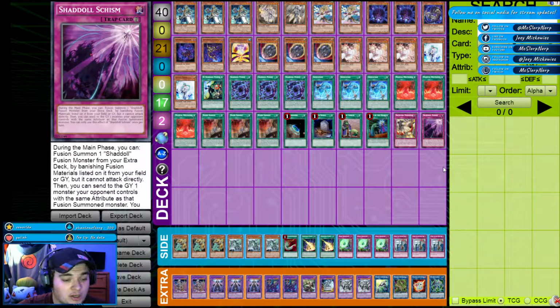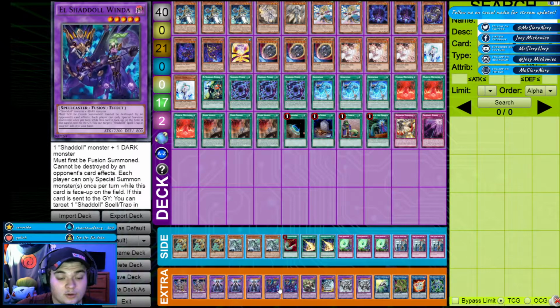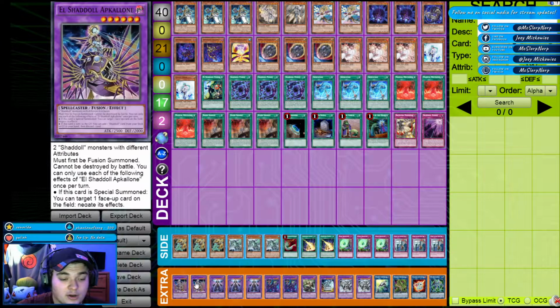Very, very good card. For the extra deck, I'm playing double Apcalone, triple Construct, and double Winda as far as our Shaddolls go. Obviously, Winda, you're only summoning against your opponent's turn, so you only need the 2 because it's only being summoned against your opponent's turn. Apcalone, I really want to bump up to 3, but the 2 works out. The first one will get you into your engine. The second one usually sits on the board because it can't be destroyed by battle, and not many people read that effect. So that is really good to sit on against slower pace decks.